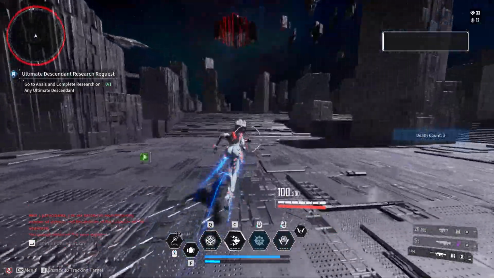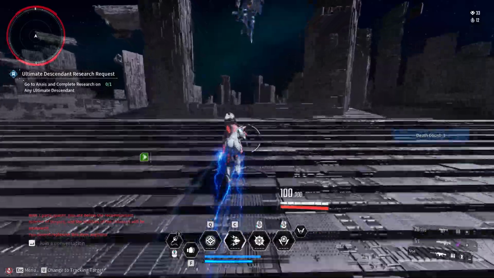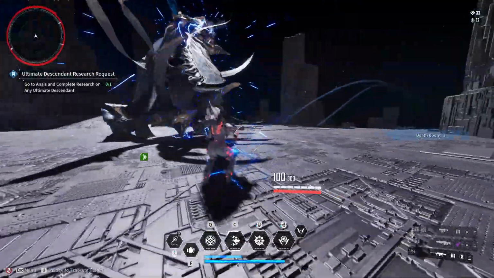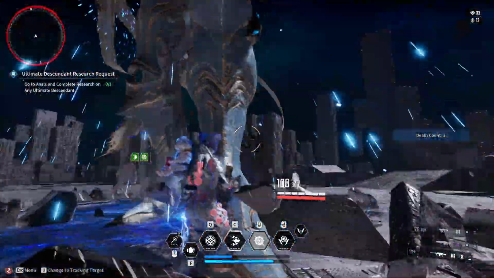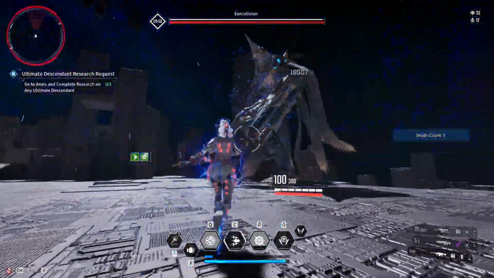Make sure that you run around a lot and use your abilities, because as soon as you use your abilities, you're going to be killing enemies around you and bosses, or if you're running through the campaign and farming different missions. As long as you have your abilities up and you're running around, you're golden.